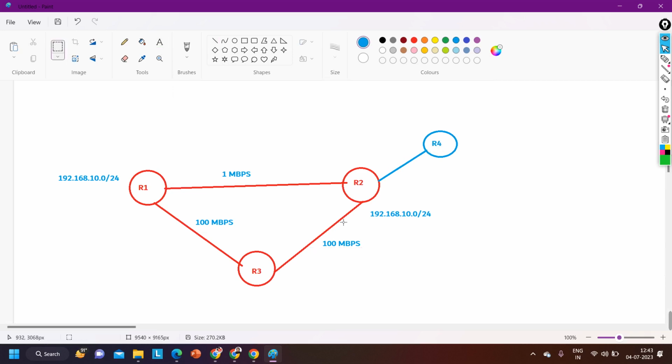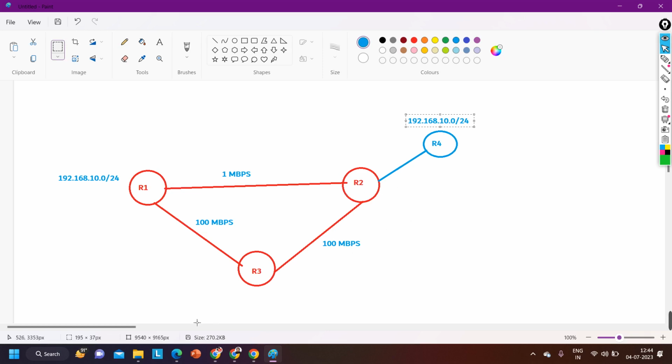To router 4. Now router 4 will learn this network via router 2. Yes or no? Yes. So router 4 knows only about router 2, that this network is available on router 2. Router 4 doesn't know who the actual originator of this network is. The actual originator is R1, not R2. So in a distance vector routing protocol, all routers depend on their neighbor router. Router 4 will think that this network is connected to router 2.